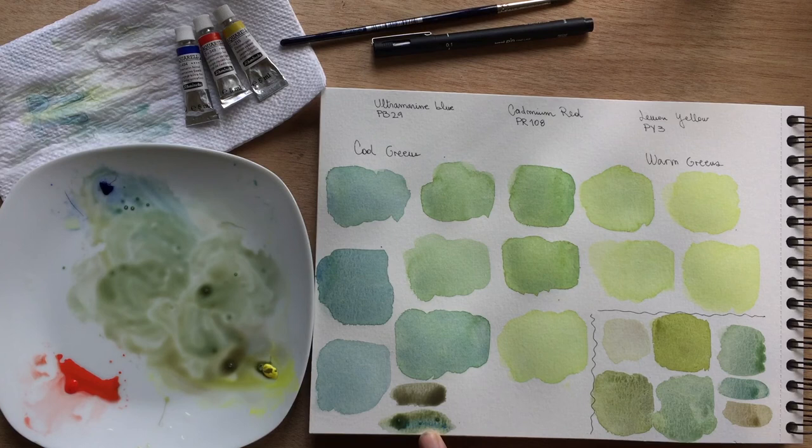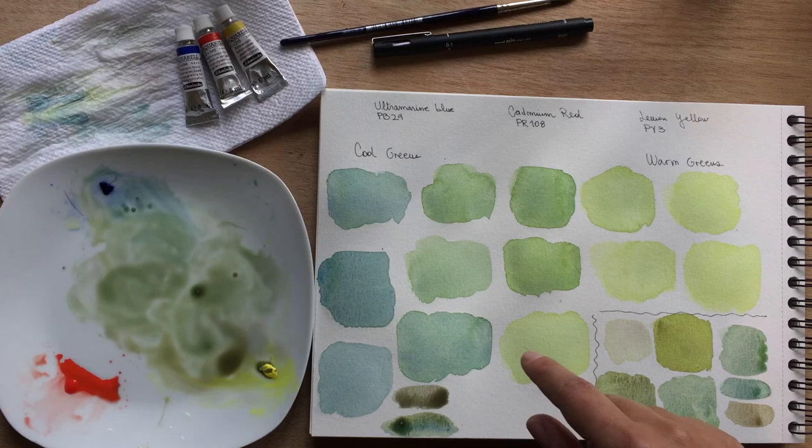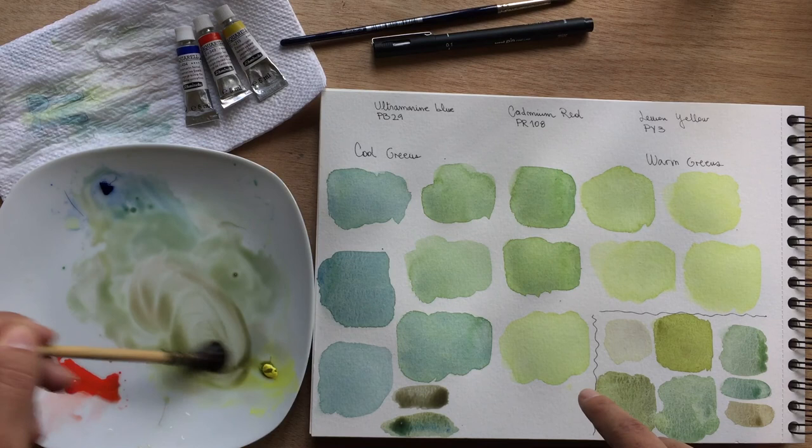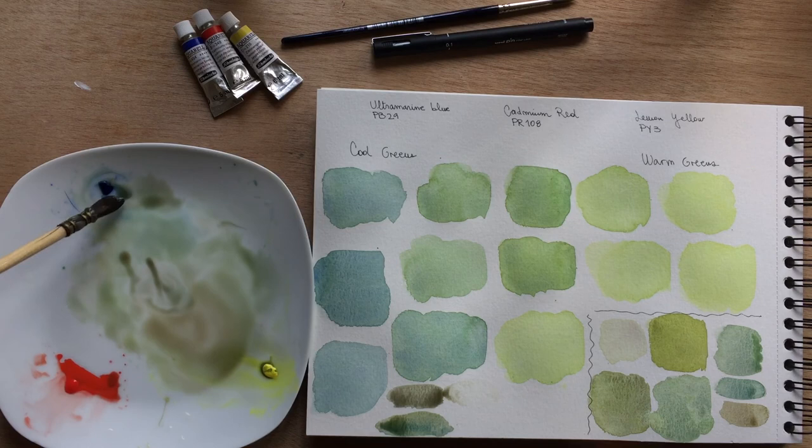What happened? That was a tiny particle of blue, like it didn't dissolve with the water. Let's see now. Too green. Now it's working.